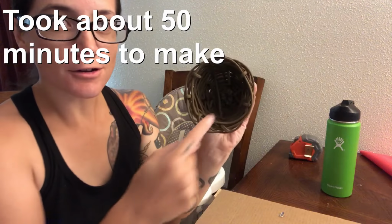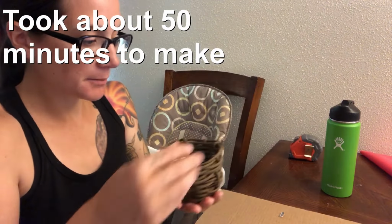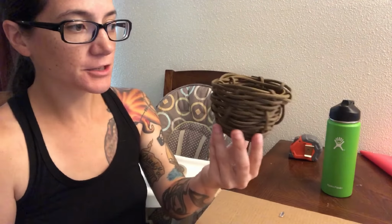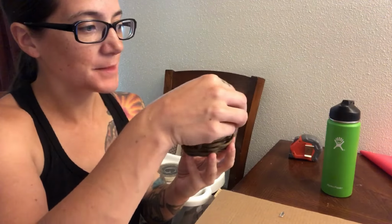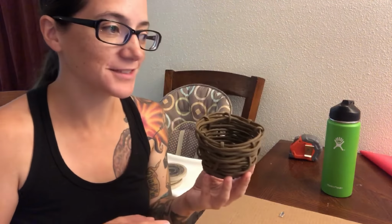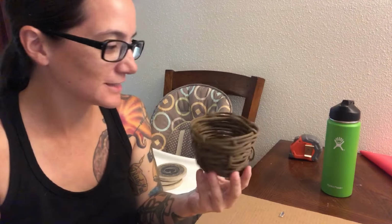Voila! So she says to actually glue down all the ends on the inside. I'm actually going to leave it unglued for now. And this is a little looser than I would like it. In the instructions, she said, leave it nice and loose, don't do it too tight. So I was leaving it extra loose. I could probably tighten it, definitely, but for my first paracord bowl, I'm super happy with this.